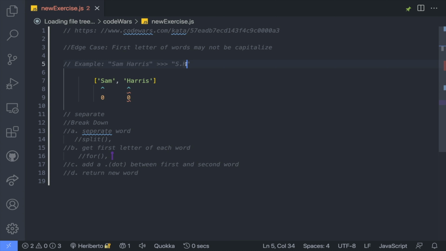Why would we do that, since they're already uppercase? Well, for the edge case. I'm very sure the hidden tests have a lowercase letter in there somewhere. Yeah, there are probably some words with a lowercase first letter. Or you could do a check: if these are lowercase, then uppercase them, and if not, leave them. Yeah, that's what I was trying to get at. So how would we do the check? How would we determine if a string is lowercase?